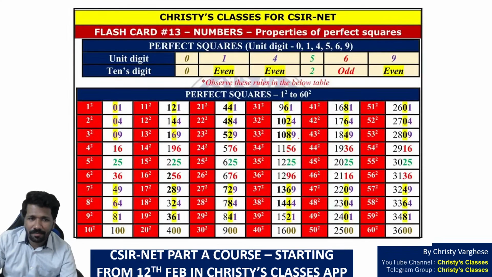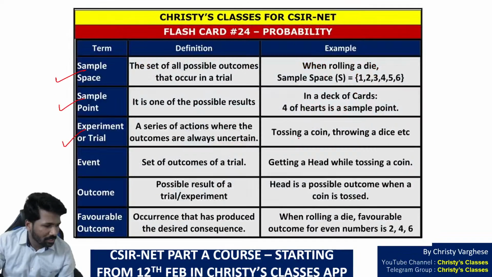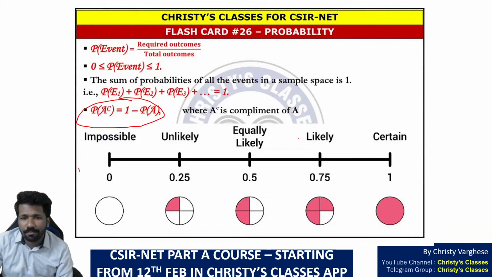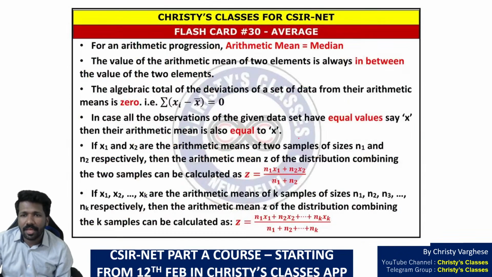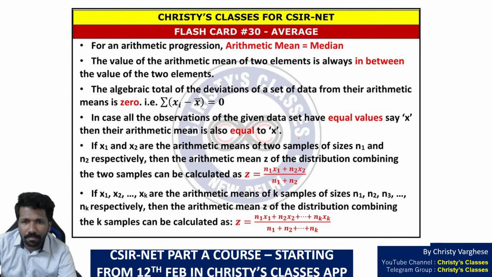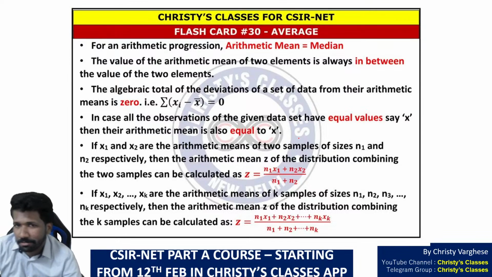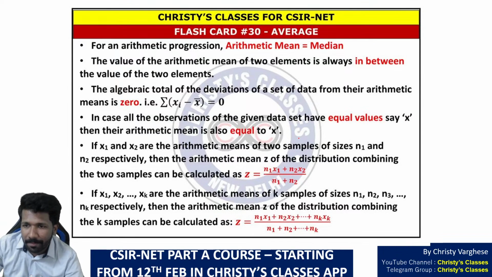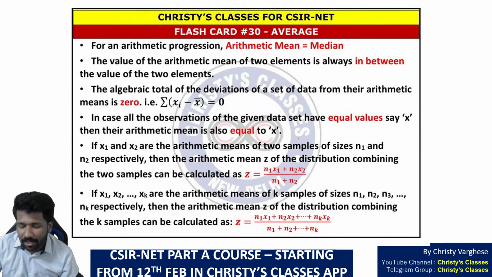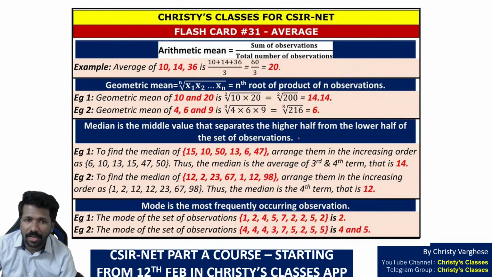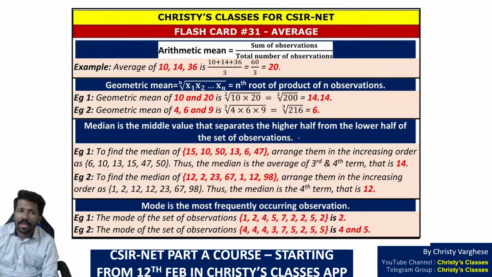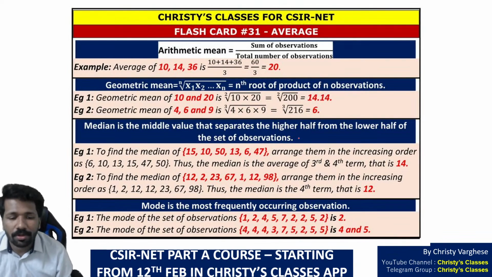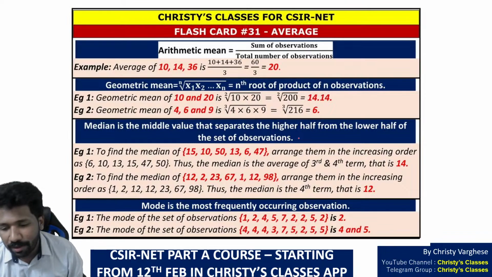Okay, then we will go a little faster. This session is planned to complete in 1 hour, so we'll go a little faster. Next area is statistics or elementary statistics related chapters. Average, mean, median, mode. Average means mean. Mean, median, mode, standard deviation, variance, etc. In that, the important theory is summarized in this flashcard, and also how to evaluate arithmetic mean, geometric mean, median, mode is important.